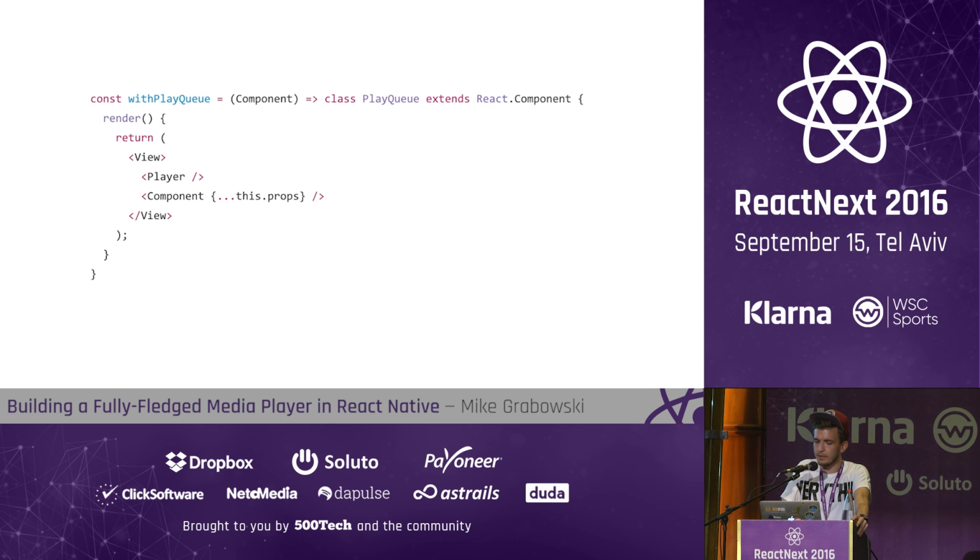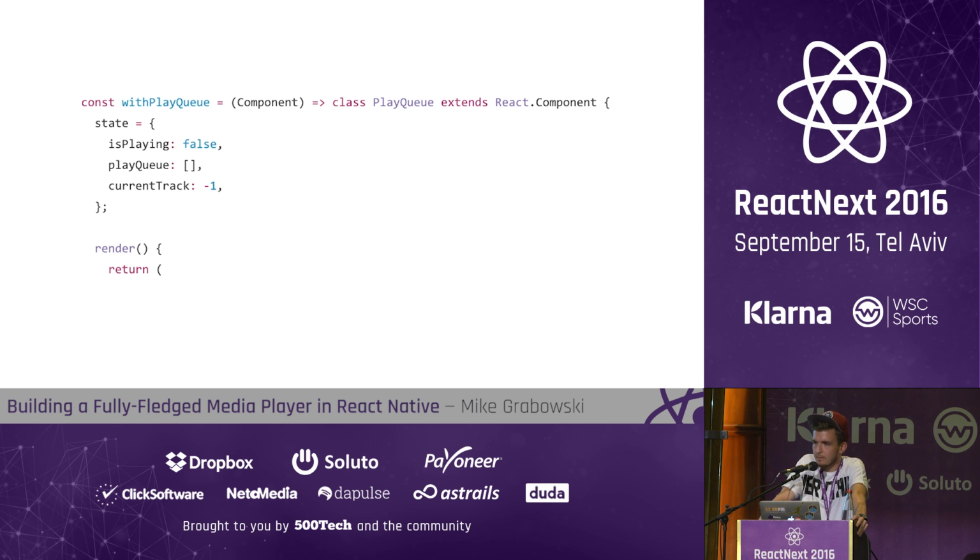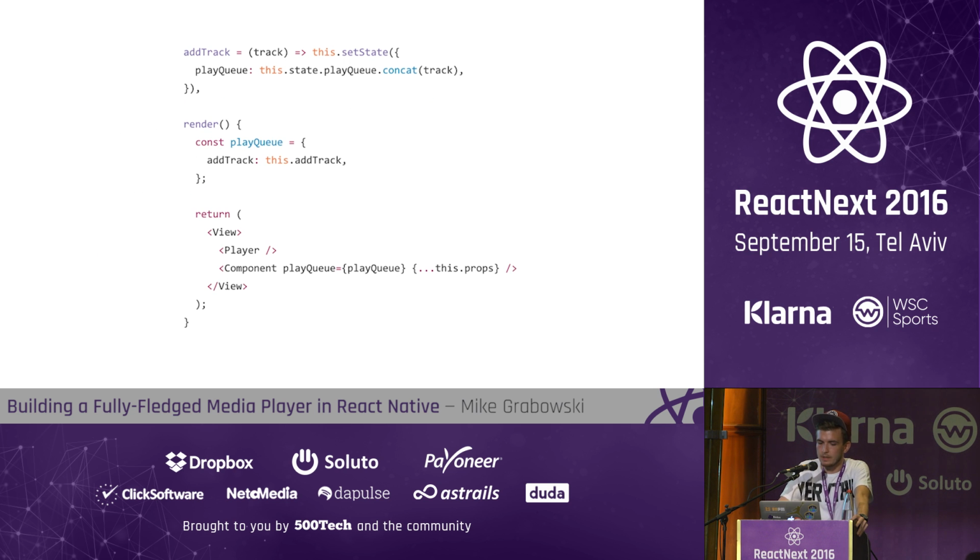And now, if we take a look at the function, there is nothing actually tricky here. It's just a wrapper. It wraps the component with another component, passes all the props, nothing fancy. So now we can just add a state that we have discussed previously, or any other play-related information like an integer holding an index of the current track that's being played. And now the last thing is to add some methods so that we can perform these mutations. We have already seen them. So add track is nothing more than just setting state. Then we can just pass an object, like a public API, down to the component, and we are set.